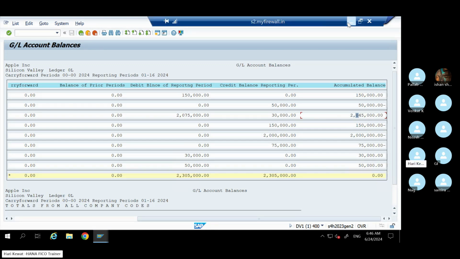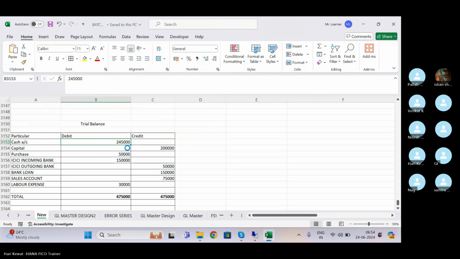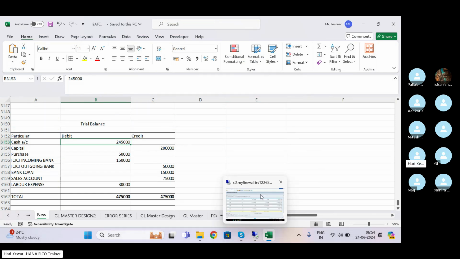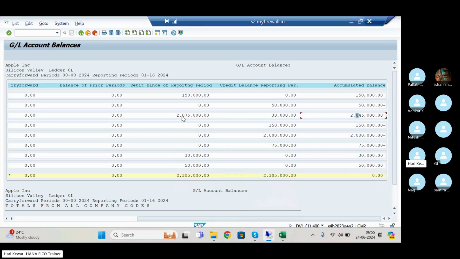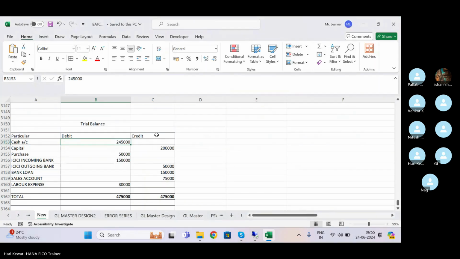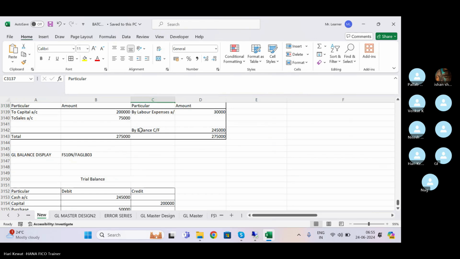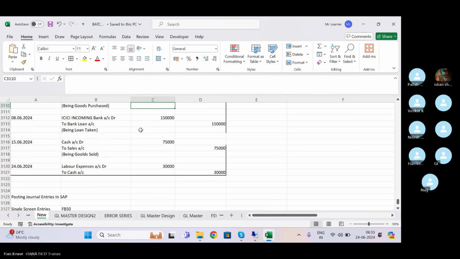Plus minus, we made a mistake again. Here it is showing debit side 2,75,000; 30,000 is okay, but debit it is 20,75,000. Instead of 2 lakh, how much did we book in the cash account?